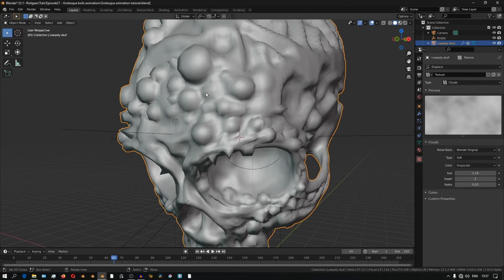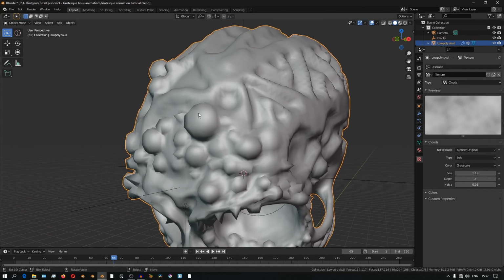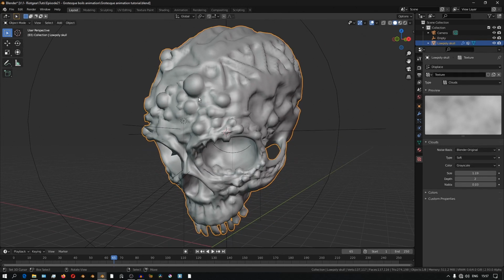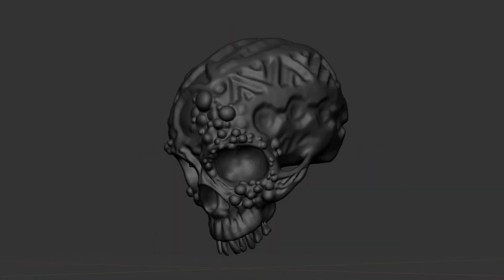When the animation is running, I don't really want to see detail in this large boil. You can see what I'm talking about if you look at the difference between these two animations here. So I'm using the large boil as my guide to set up the size of the texture so that I don't see detail in the movement of these big boils. And that gives me a look that I really like.